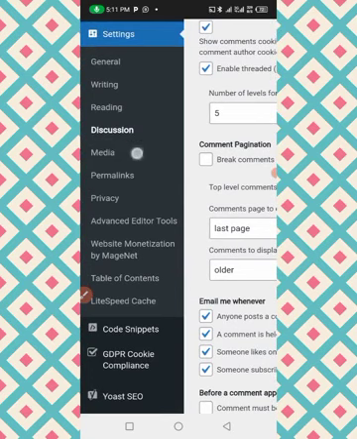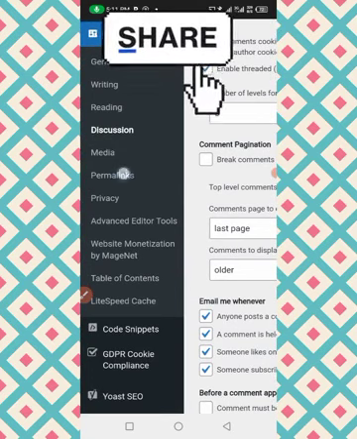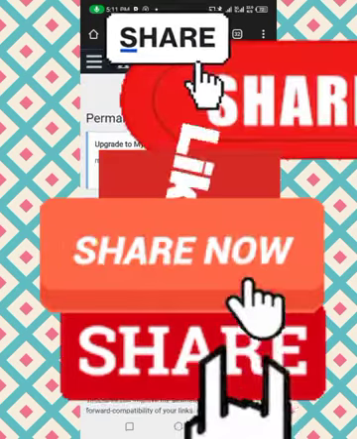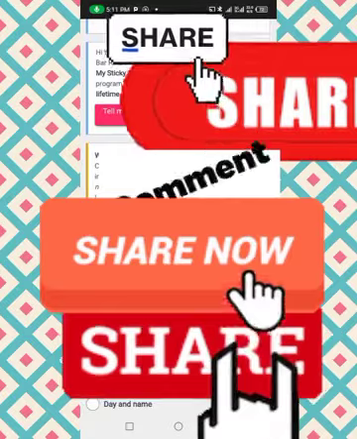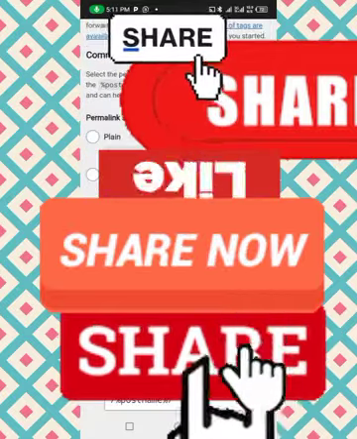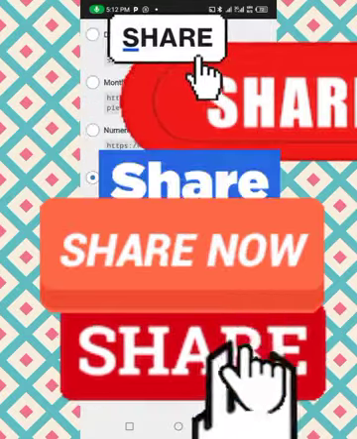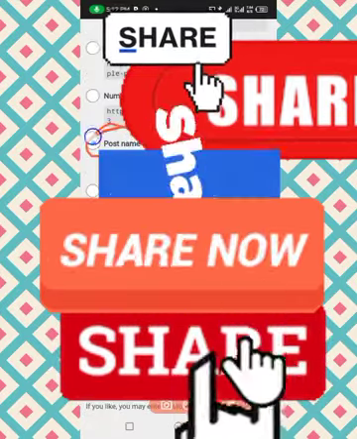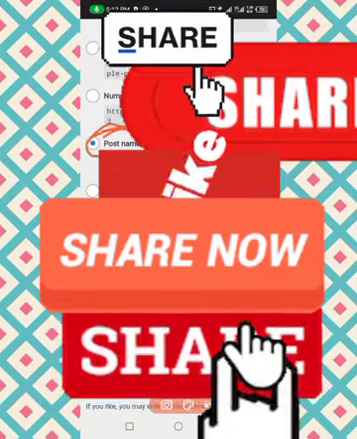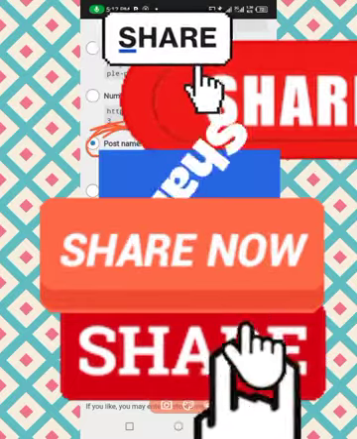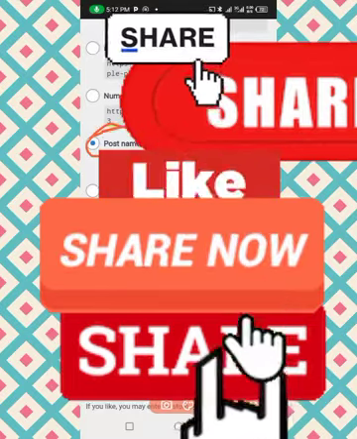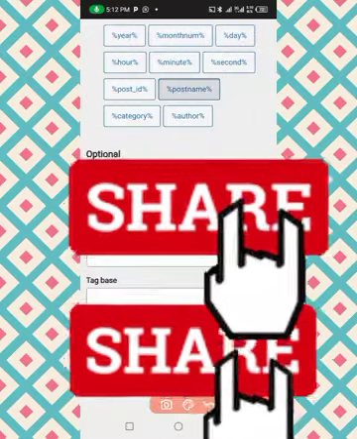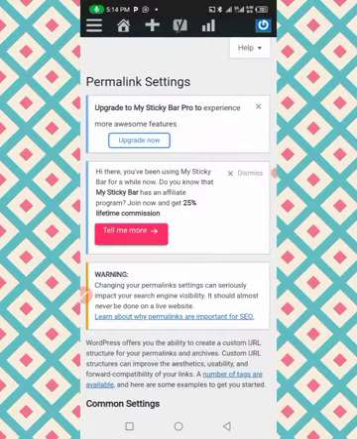Just leave the media. The media doesn't matter. Let's go to the permalinks, which is a very, very important setting you must do. Once you click the permalinks, come down right here. This one that says post name, right? This is the one you are going to select. Post name, please. Once you have selected that, you scroll down, save changes, right? So guys, this is the best WordPress site settings for your new blog.